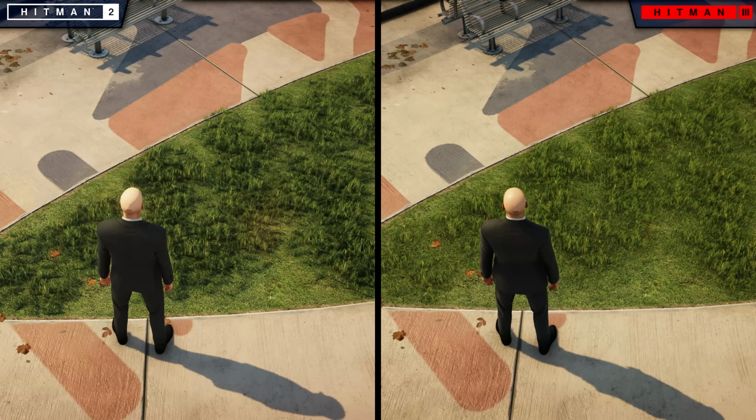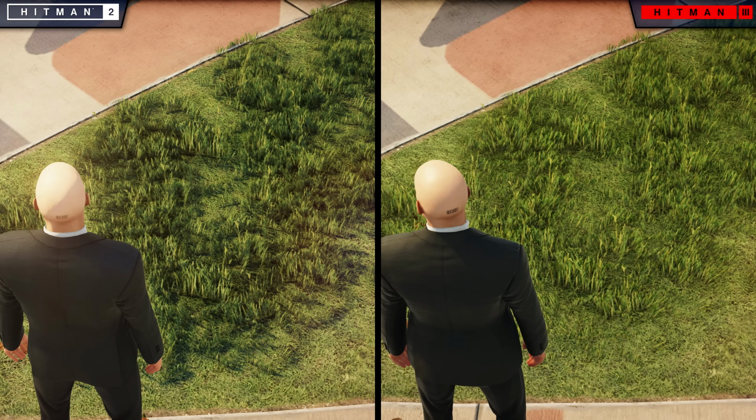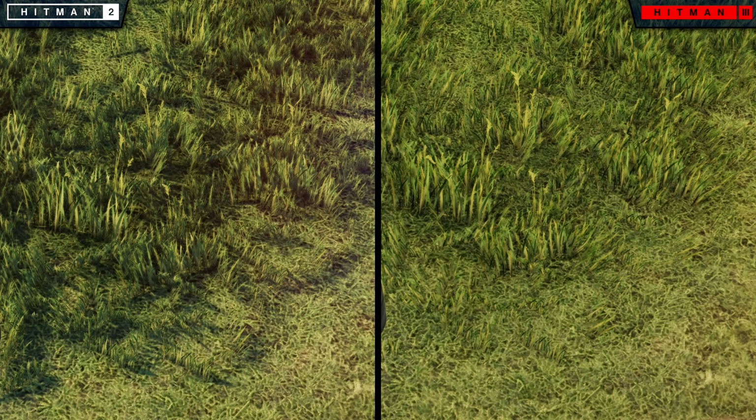However, for some reason, the shadows cast by the 3D grass objects around some of the environments, like this patch of grass in Miami, are now practically non-existent in Hitman 3, making the patch of grass feel a little bit less dense as a result.